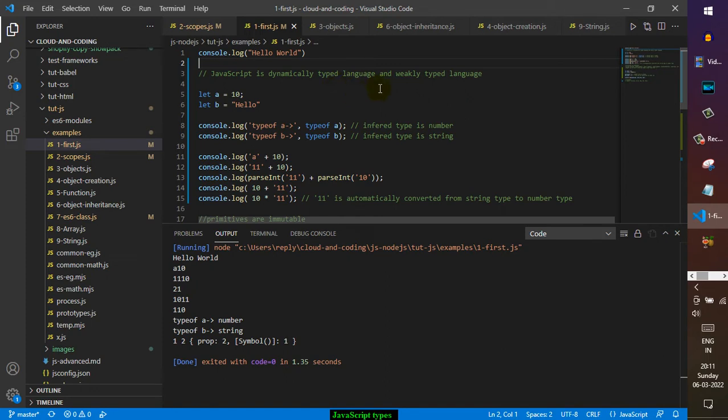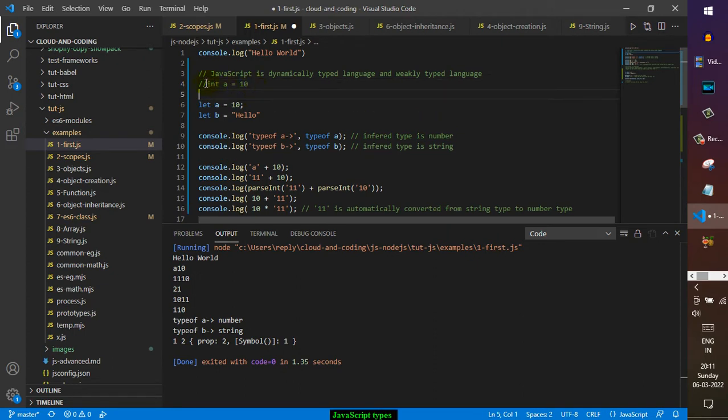Next thing, JavaScript is a dynamically typed language and weakly typed language. So first of all, let me explain what is the meaning of dynamically typed language. In C, C++, Java, C#, in all these languages we have to define or declare the variable with a type. So for example, if you want to store a value 10 in variable a, we know that it is an integer, so we do something like int a is equal to 10 in those languages. So here you can specify the type, so int is the type, okay.